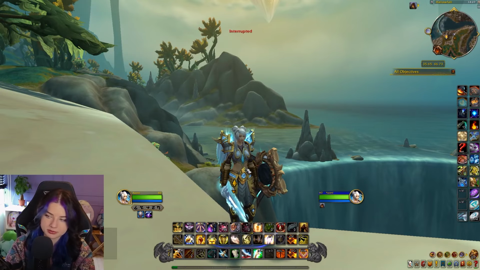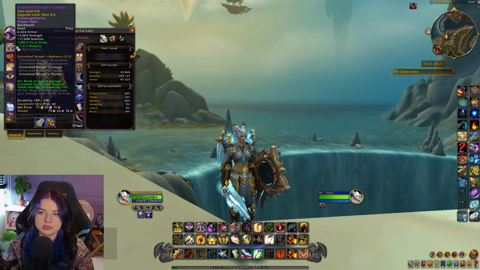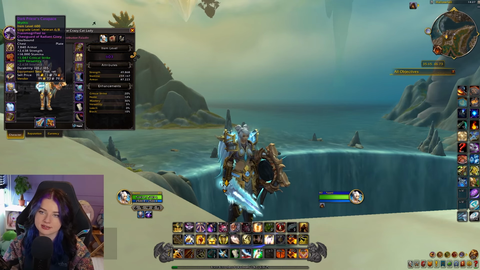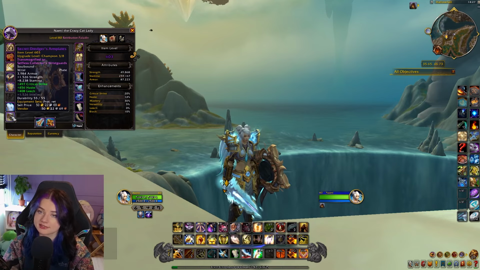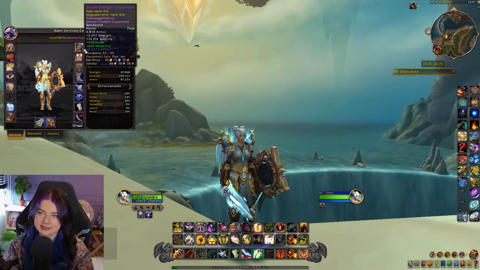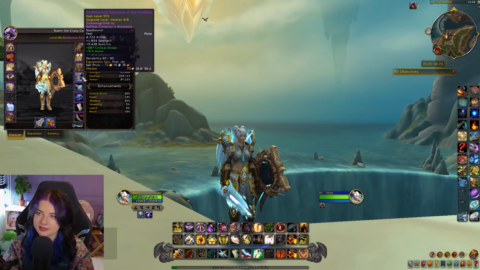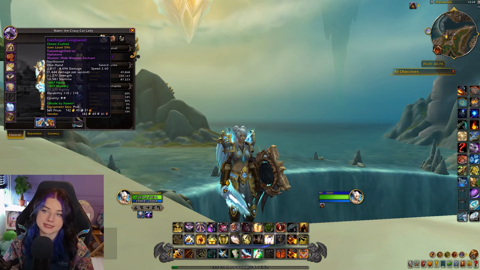I forgot all the names, but I'm gonna show you. So this is all Selfless Collector's Spaulders, Selfless Wings of the Ascended, Chest Guard of Radiant Glory, Selfless Collector's. Okay, so Selfless Collector's is the Bastion set. The Eternal Traveler's Gauntlets are the hands, Selfless Collector's Girdle, Leg Guards, and War Boots. The weapon is Hailstorm.